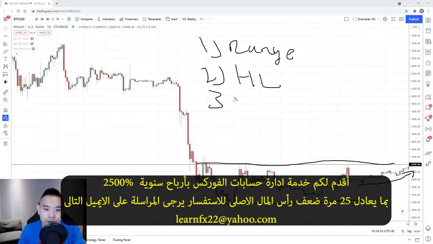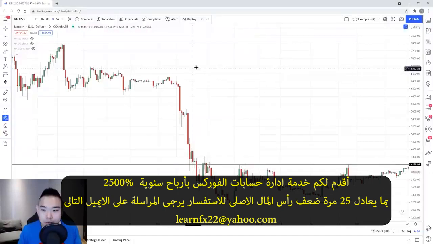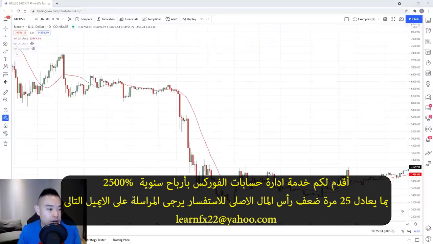And the third thing we are looking for is for the 20-period moving average to support the low of the build up, or to support this higher low into resistance. We want the 20 MA to basically catch up with the price. So if I overlay the 20-period moving average, you can see that it did catch up with the price, and tested a number of times over here, here, and here. So at this point, when you see that the 20 MA is starting to support the price up into resistance, you can then start to place a buy stop order above resistance. In this case, you can reference either this high or this high over here with a buy stop order.